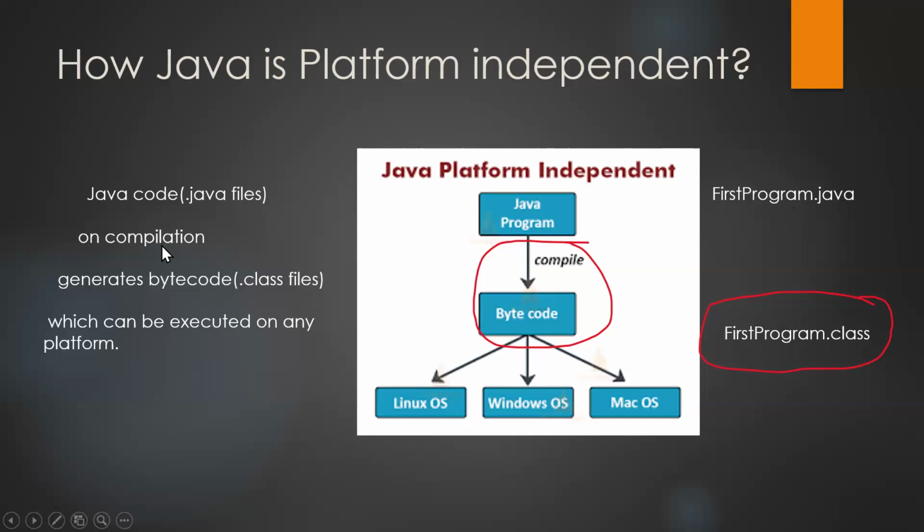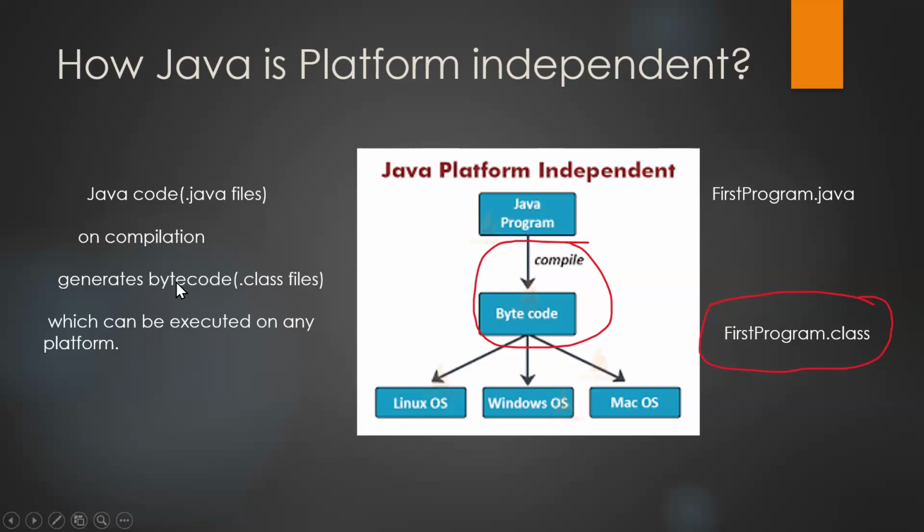On compilation, compilation means checking the errors. So if you want to check the errors, you have to compile the code. If you find any errors, then you have to go back and fix them. In case it is error free, then an intermediate file gets generated and it's called a dot class file. Okay, so now what happened? The .java file has another file called a dot class file. This file is called bytecode, and because of this, Java becomes platform independent.